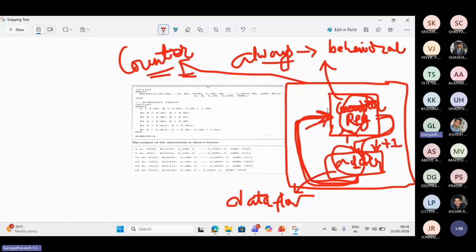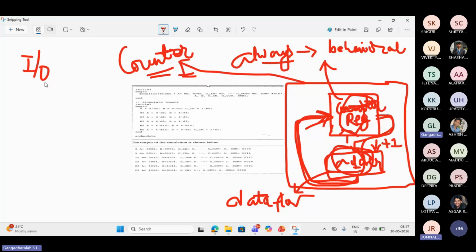Now, this register is defined in behavioral description, and this adder is defined in data flow description or gate level description. They are connected together. Anything can be connected together. The only thing is every module must have input output ports. If any module has input output ports, then they can be connected together. Connection happens only through IO ports. Did I answer your question? Okay, sir. You should only have IO ports. That is important. Any kind of modeling style you use, no problem in general.